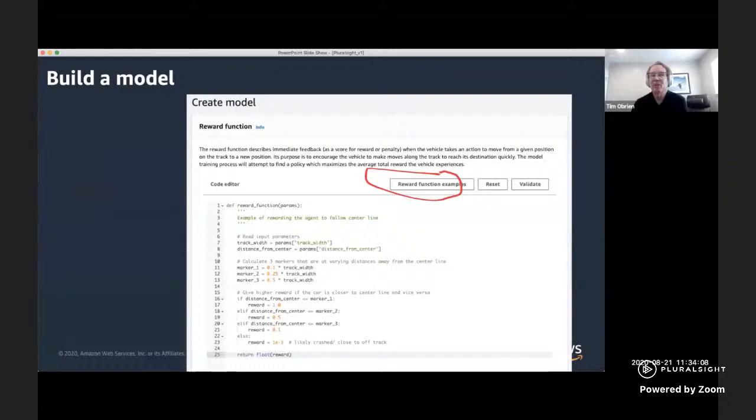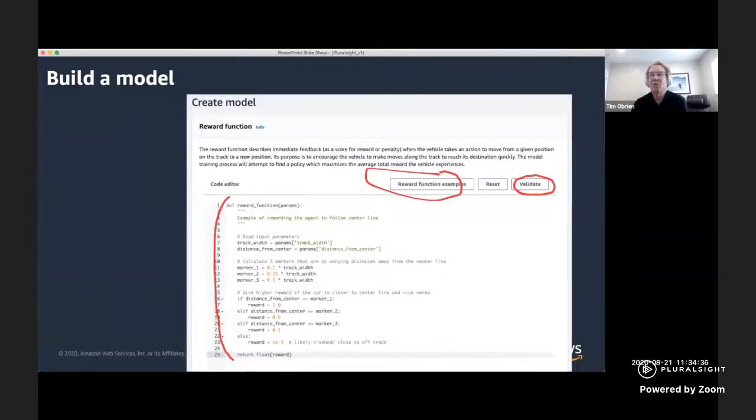But right now, you'll see that we build a default reward function for you that follows the center line. And that's a real good one to start with just to get going. After that, you can modify it. And you can see this here is just 25 lines, including blank lines, to draw a good starting point for a reward function. And that's what we're going to do to test our first model.